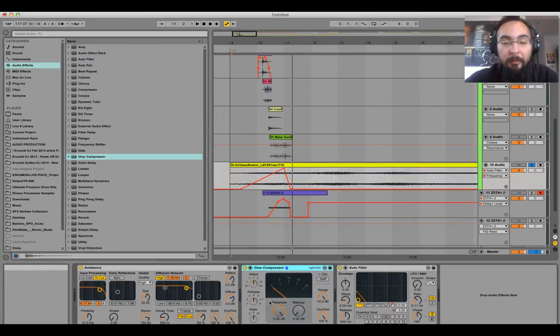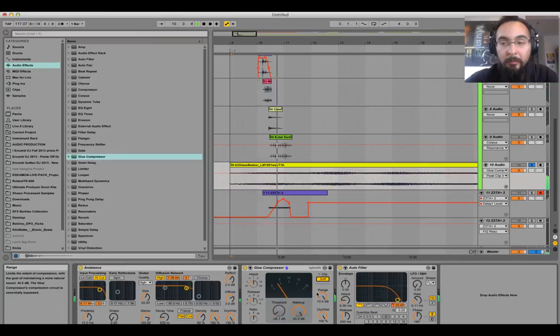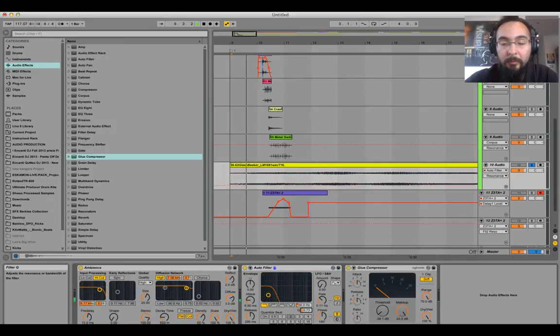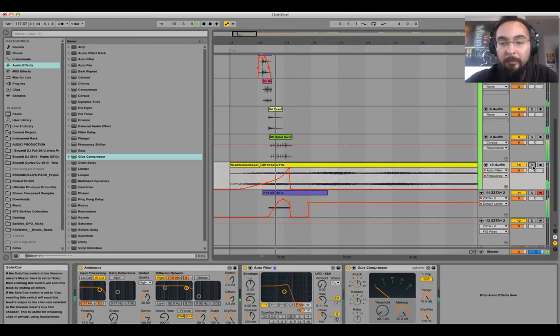Let's put a glue on that. Let's hold out these lower frequencies a little bit longer and make it kind of an exponential curve. I'll just put a curve on it, just like that. A little less.